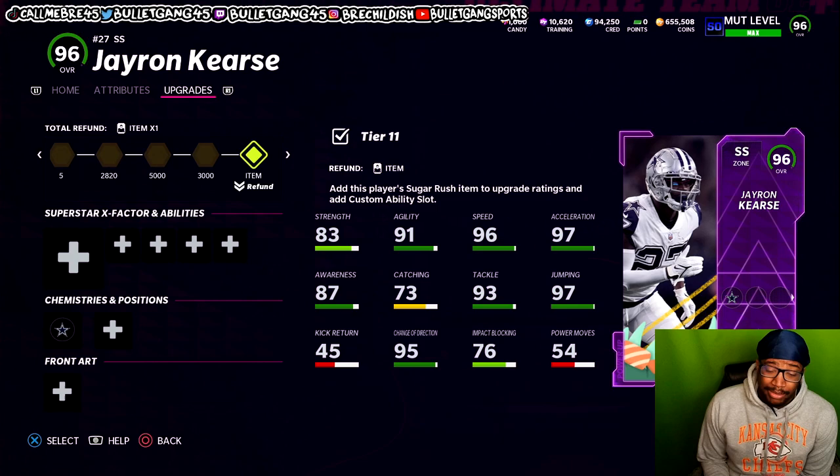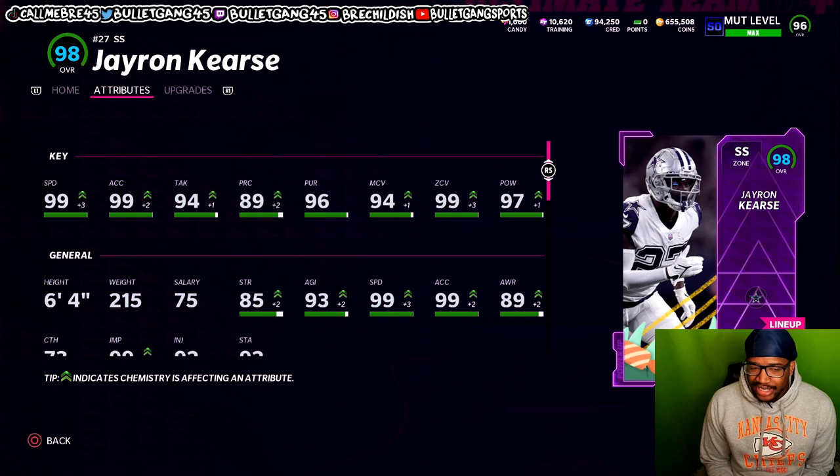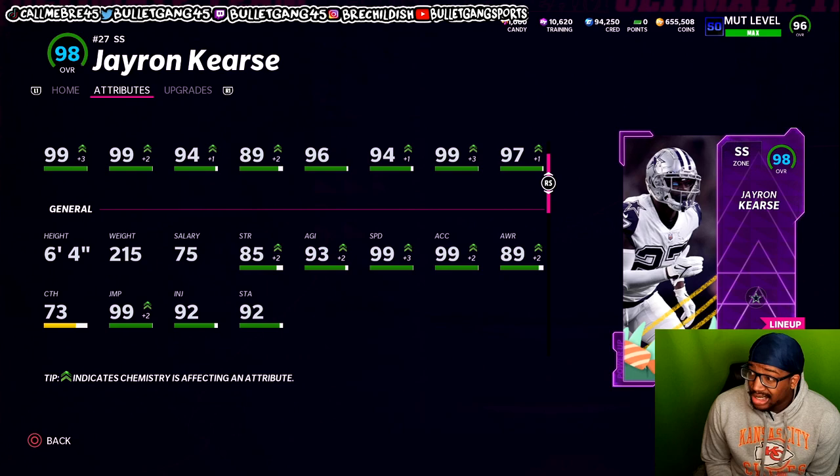Let me go through the stats with you guys, because I run a theme team. So if you don't run a theme team, he'll be like 98 speed as long as you have your DB cards. Probably 97 acceleration, but 99 acceleration, 94. This is pretty powered up, by the way. 94 tackle, 89 play recognition, 96 pursuit, 94 man, 99 zone, 97 hit power. So 6'4", 215 pounds, 85 strength. Dude, this card is a beast. He's 6'4". A 6'4" safety. 95 change of direction.